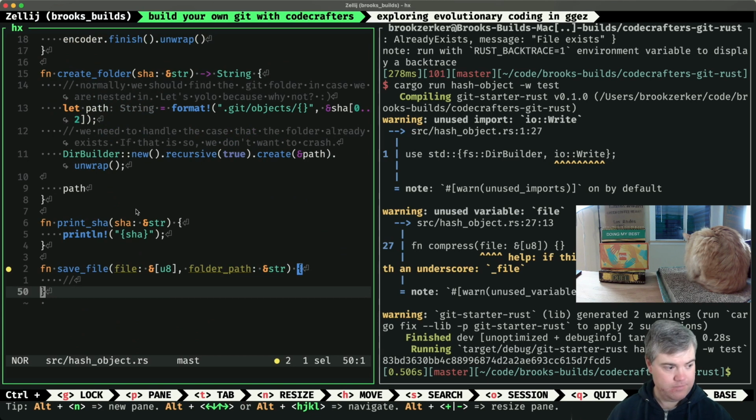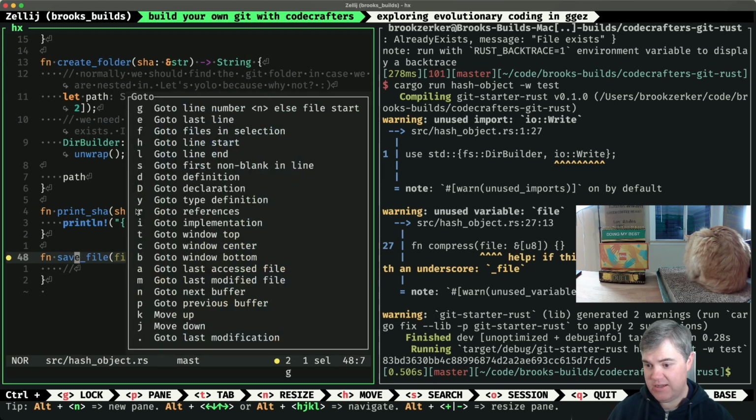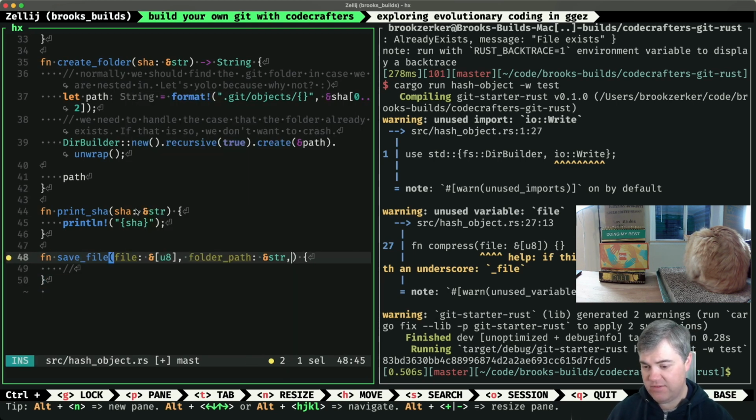Okay. So if I get those, I want to create the path from this, because this has a side effect of actually saving it to the disk. I don't know how TDD I can do that. You also need the rest of the SHA. Oh yeah, I do, don't I? I need the SHA.